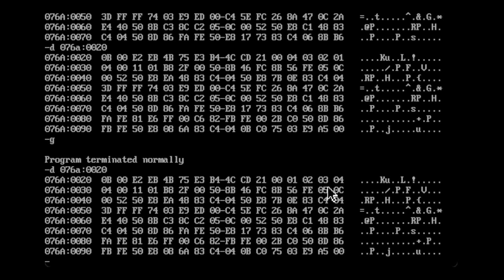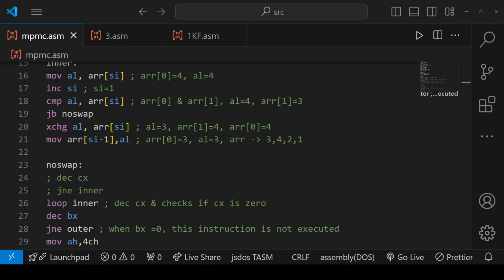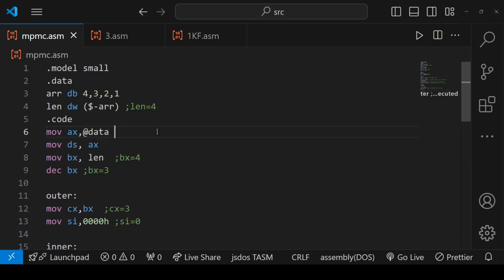If you want to try some other values, change the number of elements in the array. Let's even try that. We'll go to the code. In the code, let's put some random values: 2, 1, 7, 4, 5, 3. So we have 6 elements. We'll save it.